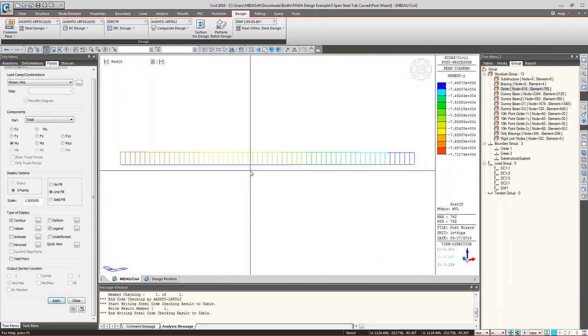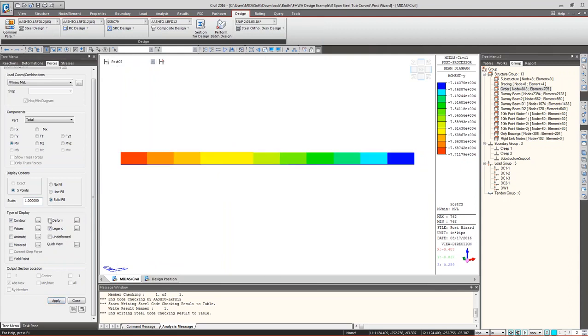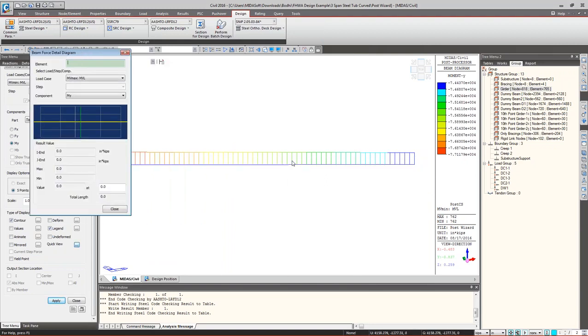So it will just activate the element there. Okay. So once you have done that, then you can go to either solid fill and check the results like that. Or if you wish to see the results in between this element, you can just go to quick view and go to element, click on this, and then you can choose any position and you can see the value for that position inside that element.